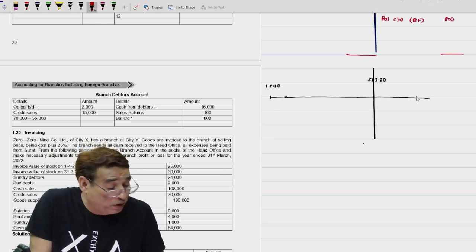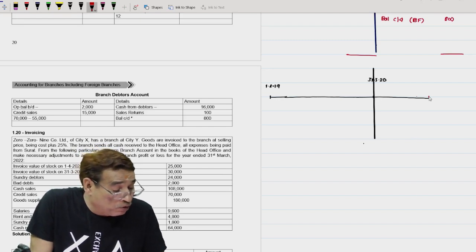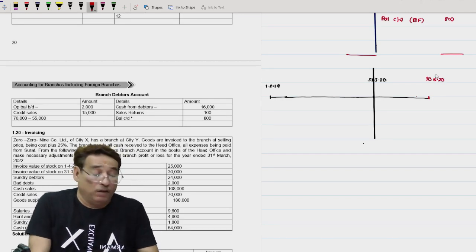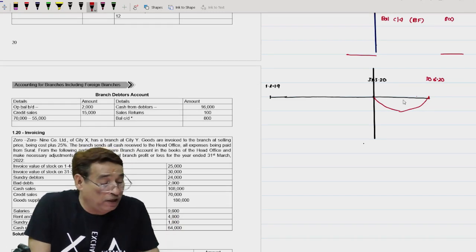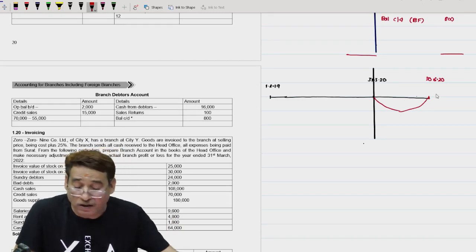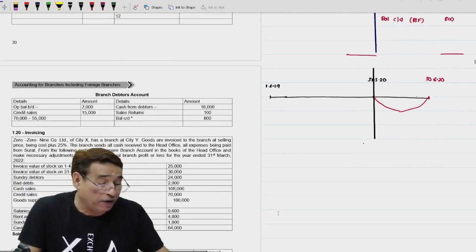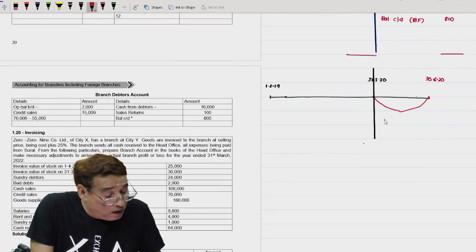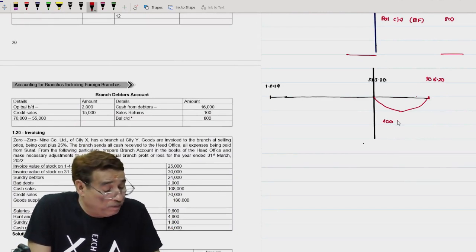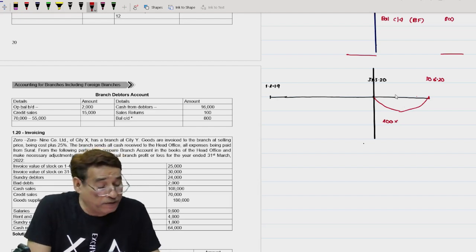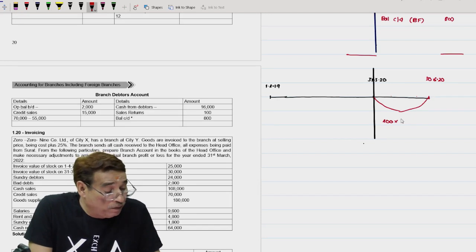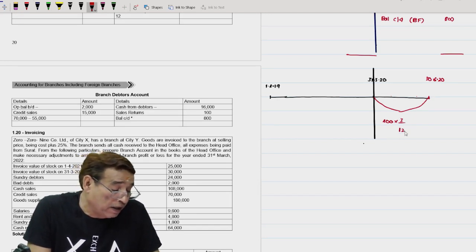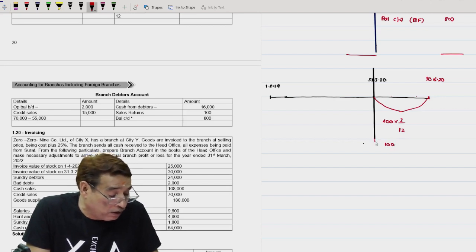However, as you can see in the question, it is clearly given that insurance expenses have been paid up to 30th of June. Up to 30th of June, we presume 30th of June is here. So that means insurance expenses have been paid up to 30th of June 2019. See here, insurance expenses are 400. Out of 400 worth of expenses, 3 months expenses are related to the next period, that is April, May and June. So out of 400, I may say that rupees 100 worth of expenses are related to the next accounting period.